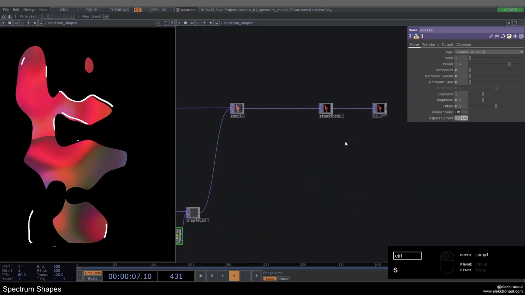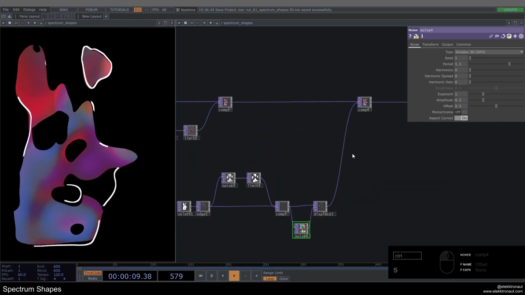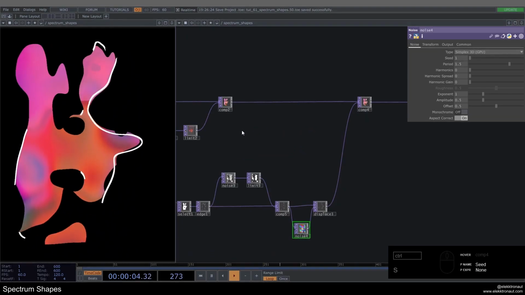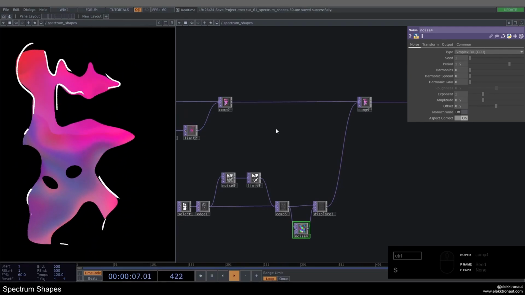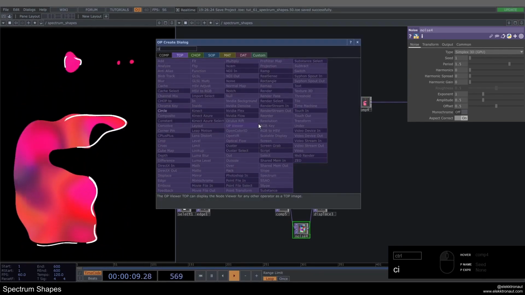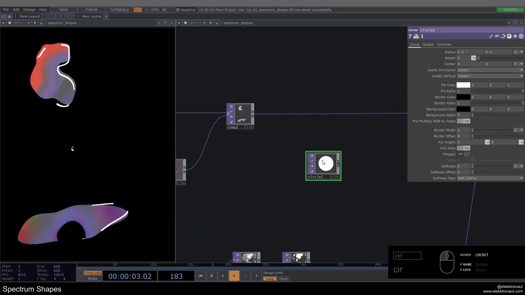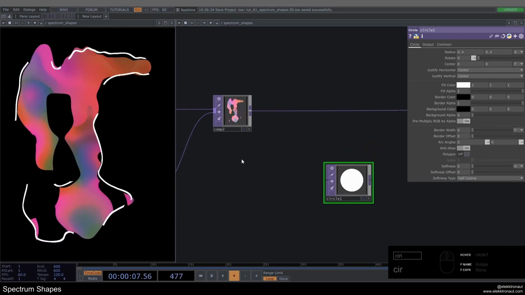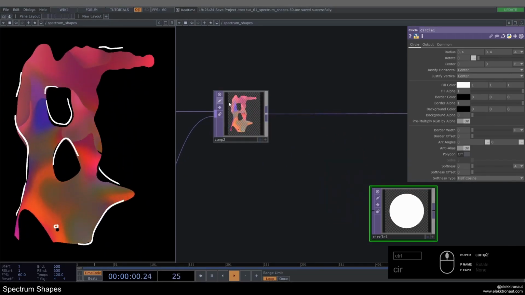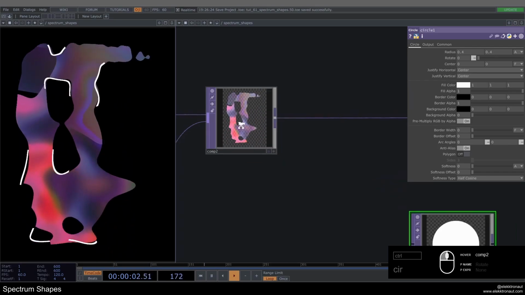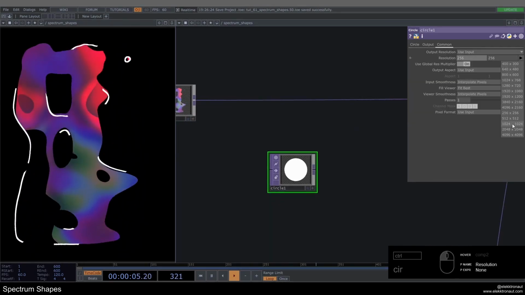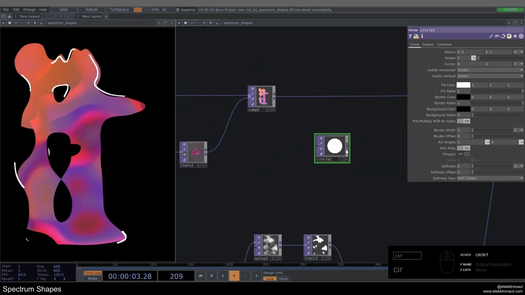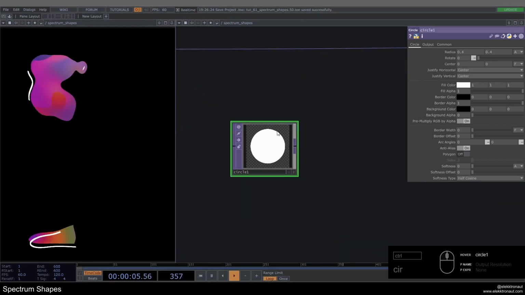And last but not least, we want to add something before we add some final post-processing touches. And that is those kind of circles or dots that you saw. So for that, I'm going to add a circle top. And we want to make sure that our resolution here is at least as long or wide as the longer side of this. So in this case, 2000. So I might just want to go with like 2048 here. Whatever resolution you take, just make sure this one is a bit bigger than that longer side.